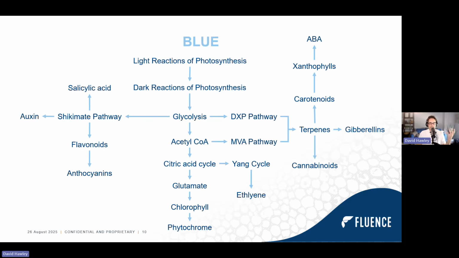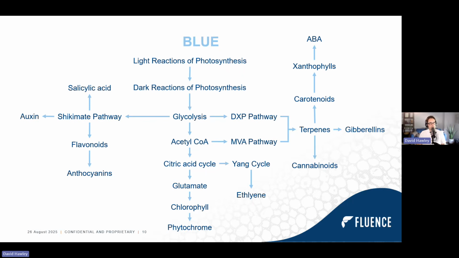Okay, so like I said, the first step is photosynthesis and making sugar. Specifically, that means the light reactions of photosynthesis, and then the dark reactions of photosynthesis, and then glycolysis, right? That's where you get your main building blocks for all other things in the plant. From glycolysis, you can either go down this path, and you'll notice that there's a bunch of cool things here, but ultimately you make things like chlorophyll and phytochrome. Those are pigments involved in morphological response in photosynthesis. And you can also make ethylene, which is a plant hormone.